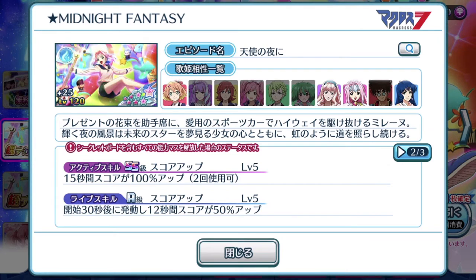Active skill — same thing. If you manage to upgrade this episode plate to its 7-star form, you get to activate the active skill twice, as usual. Then of course its life skill, which isn't the main selling point for this episode plate, but it's there for a reason. At the 30-second mark for 12 seconds, you get your 50% boost in score. So alternatively, you can use this episode plate as a life skill support. The life skill isn't fantastic, but the stats on the episode plate are definitely the main selling point if you are planning to use it as a life skill support episode plate.